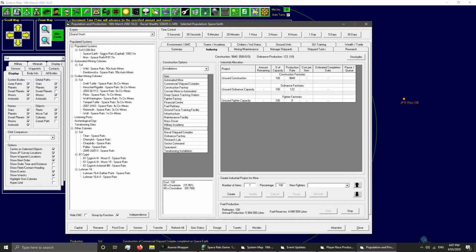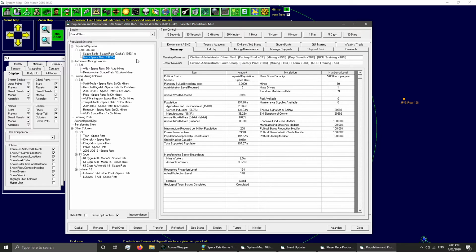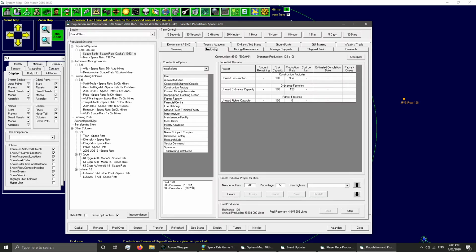Mines. We do want to strip mine some stuff. So how many do we have on Space Earth? We say we want to double what's on Space Earth, I think. Maybe not. Maybe just add another 50 on Space Earth, but we'll probably triple what's on the moon. So say 200 mines. We'll use 50% of the capacity, and we're also going to roll out industry. Build another 10 construction factories.